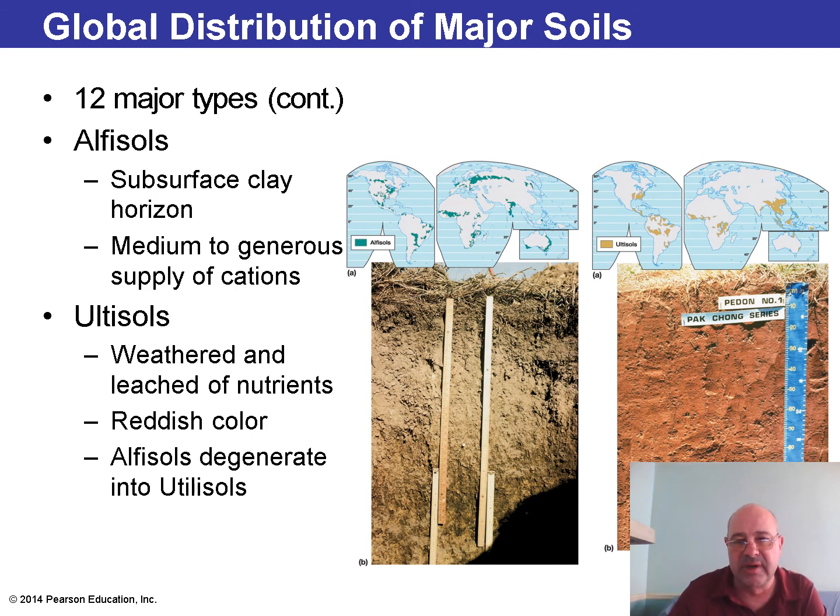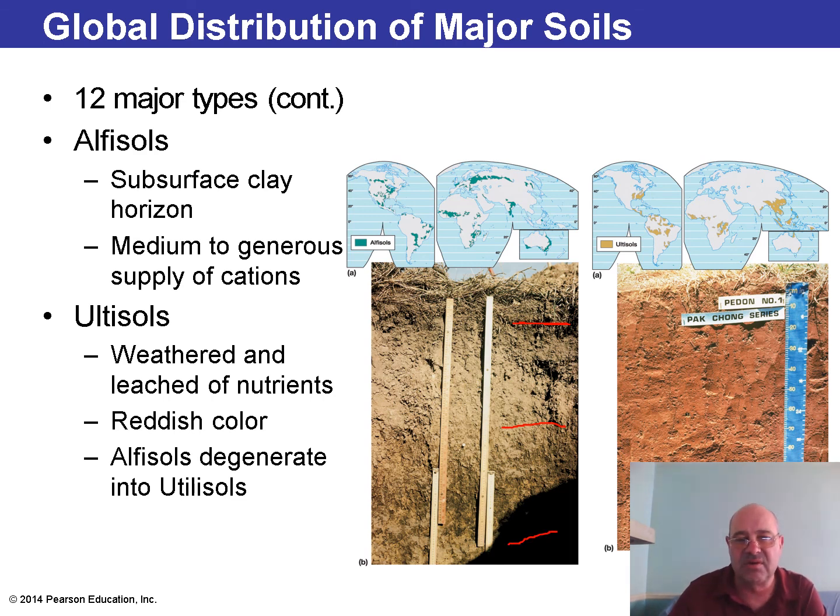Alfisols, here we go, same thing, subsurface clay horizon, medium, generous supply of cations. Here we go, it gets washed out a little bit. Here we go, this is a little bit deeper, possibly an AP, but then you get down here and you can see the obvious color changes, okay?